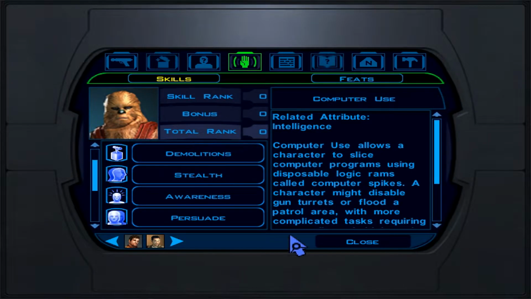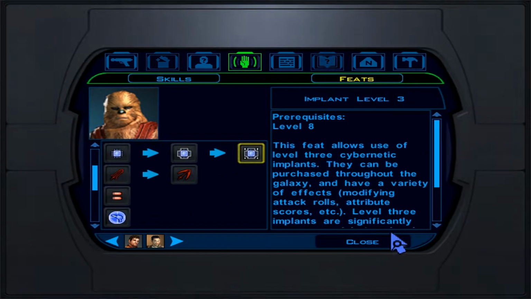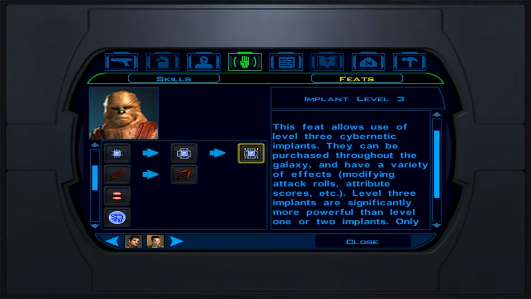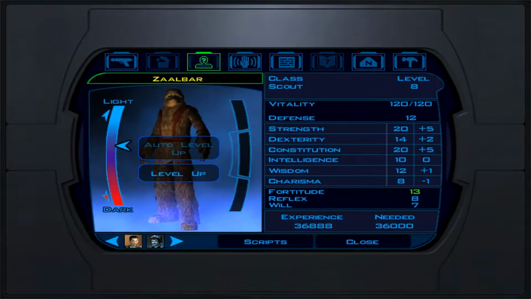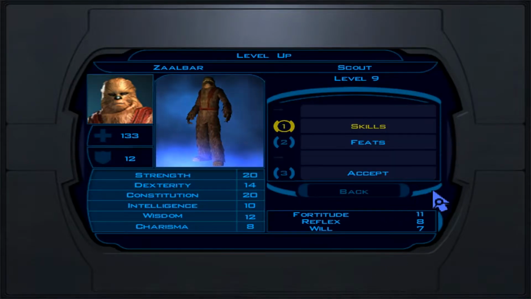So early on, Big Z can equip all these implants. So we got level 1, 2, and now 3. So you equip best of the best when we get our hands on those, of course. Now we're leveling up Big Z to level 9. Our Wookiee is starting to do some real nice damage. His hits are connecting, which is a good thing.